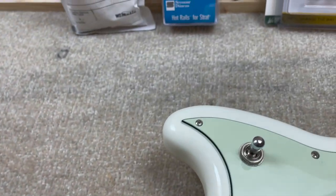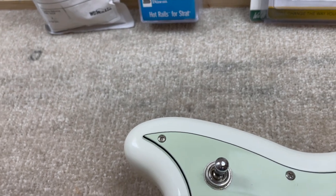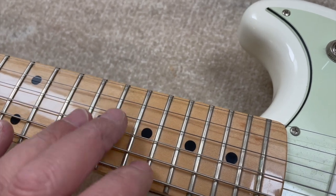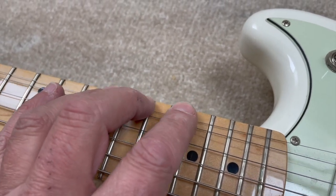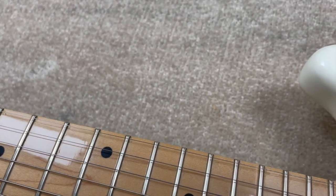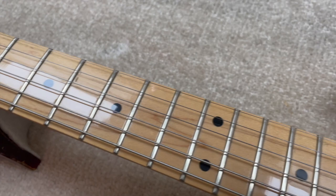It's a little bit difficult to tell at this point in time whether they are playing the way I want them to, because these are 11 gauge and they are quite heavy, quite hard to bend, even on a short scale beastie like this.